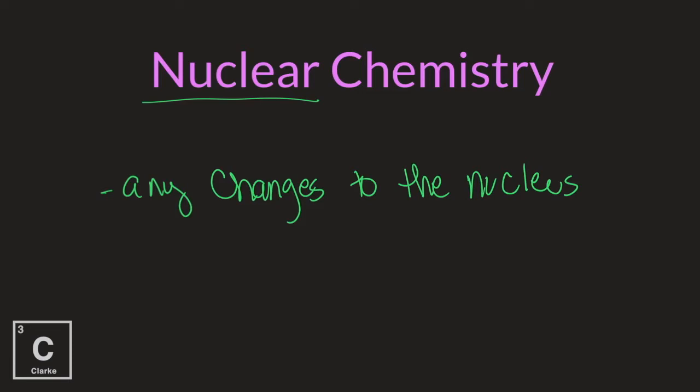Up until now, when we've talked about the atom, we've not really dealt with the nucleus very often. It's all about the electrons. In fact, it's not even all about the electrons, it's all about the valence electrons. We've been learning in chemistry that the valence electrons basically rule the world. It's the valence electrons that dictate what atoms are going to bond together. It's the valence electrons that bond those elements together. So far, just about everything in chemistry we've talked about has always dealt with electrons.